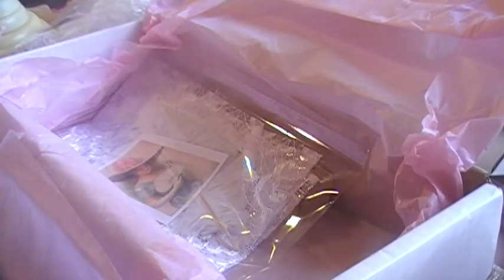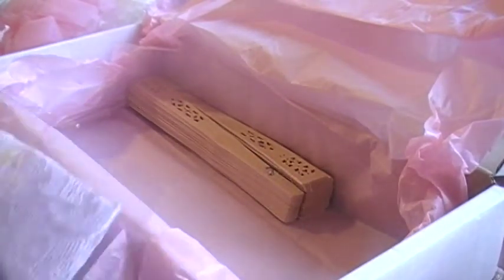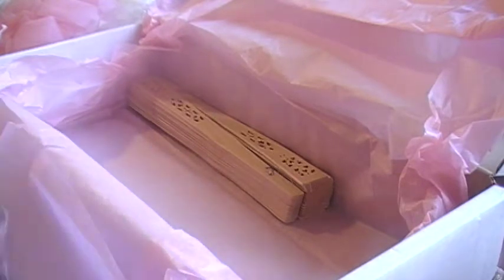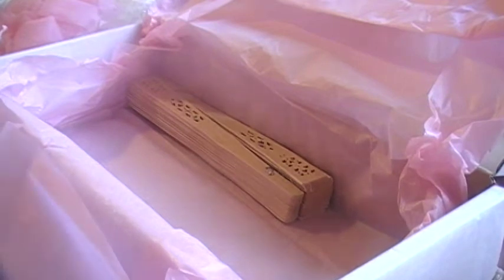I probably sound sleepy because I didn't take a nap — oh my god I love this! I have to order some of that extra, and look at that picture with the fan — wow! Isn't it so exciting? Just opening it, it's like a big surprise box. Look at this beautiful lace, isn't it gorgeous? Oh my god, I can't wait to use that. And then you got a feather — and isn't it a gorgeous picture? Beautiful picture!